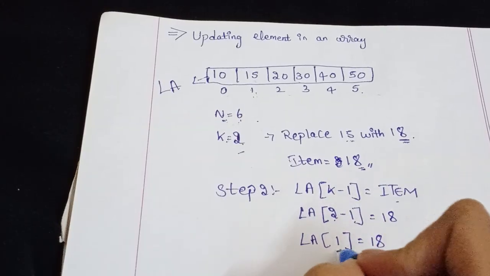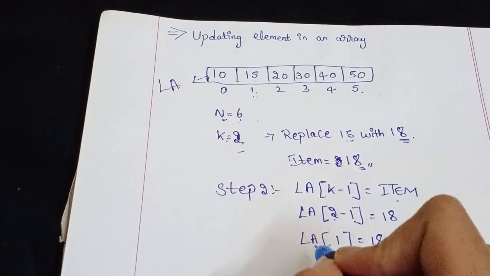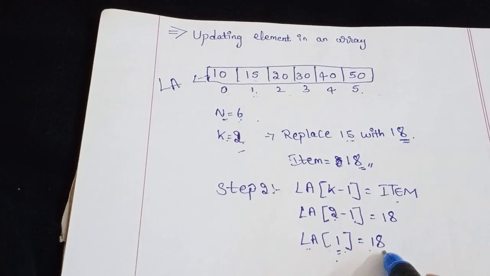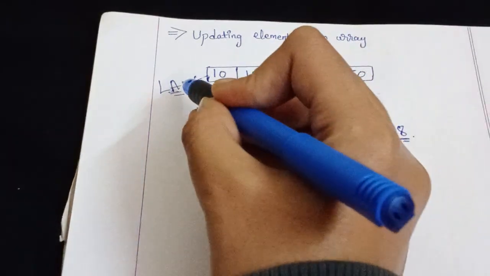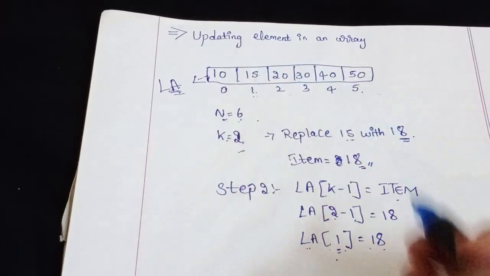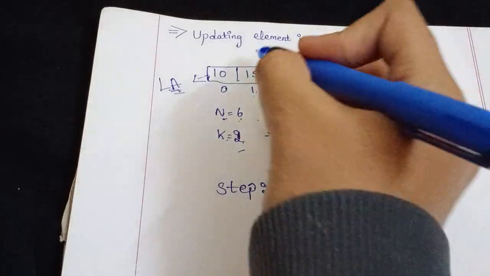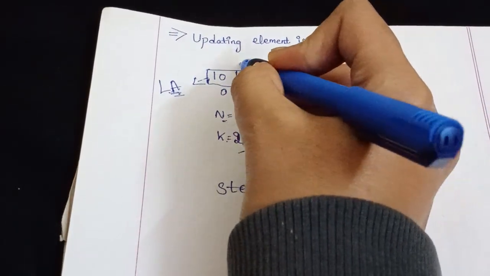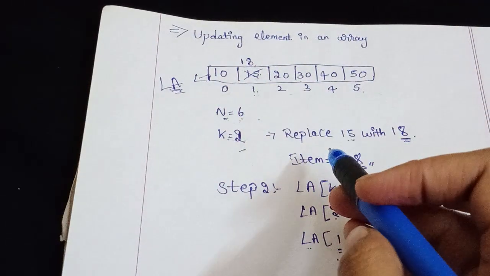See, we got the index value now. We got the correct index value. So 1. There it is saying at the position LA 1 you need to have 18. LA is the array name, in this array's position 1 I need to go, and I need to replace this element, like I need to give this element value in the position. Now 15 will be removed. It will not store the 15 value. The new value which is assigned is 18. It will be storing that. Are you getting it?